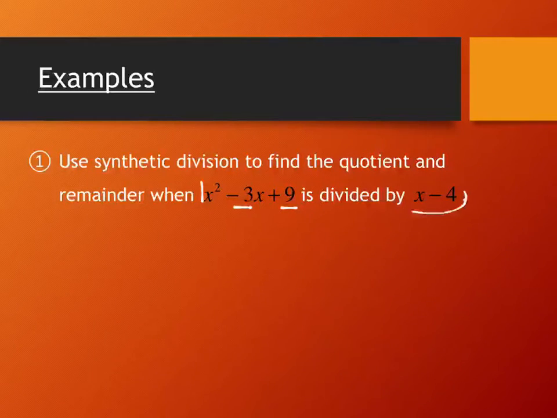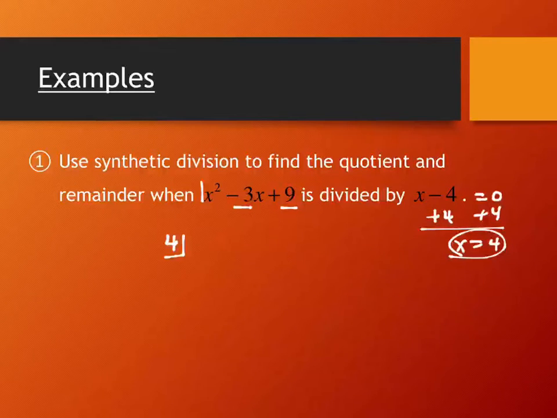Over here, we're going to set this equal to 0 and solve. So if I take x minus 4 and I add a 4 to both sides, I get x is equal to 4, right? You don't even necessarily need to show me that. You can do that in your head. That's great, no problem. This value goes on the outside of the synthetic division. And I put it in a box, kind of separating it from the rest.